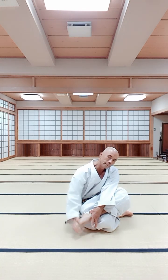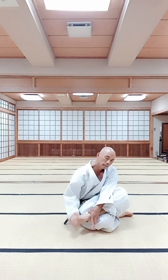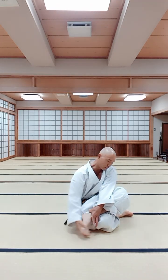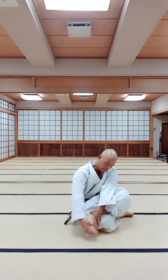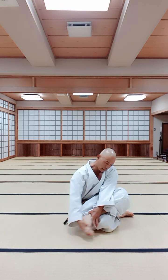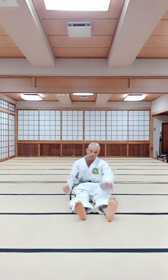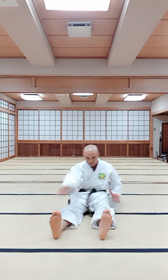That is exercise of both ankle with hip joint. 5, 6, 7, 8, 9, 10. Reverse. 1, 2, 3, 4, 5, 6, 7, 8, 9, 10. All right. Walk by your bottom as fast as possible. That is exercise of spine.